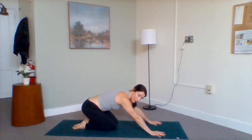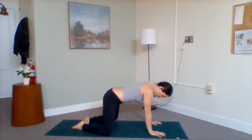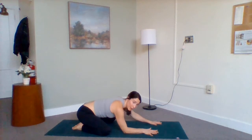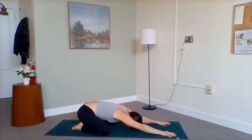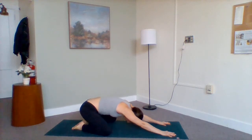Go ahead and sit back into a child's pose. I like to go wide with my knees, giving my belly space to breathe. Feel free to come down to the forearms or extend your arms out. Breathe in, breathe out. Child's pose is also called wisdom pose — just a reminder to slow down. This is great to welcome into your body as a little reset any time of day. Coming back up when you're ready.